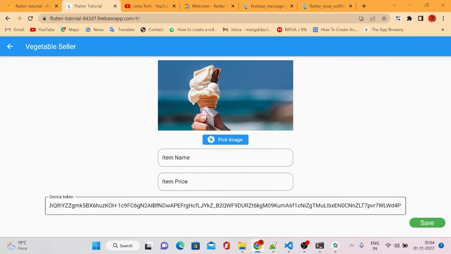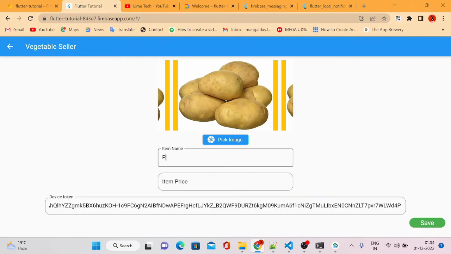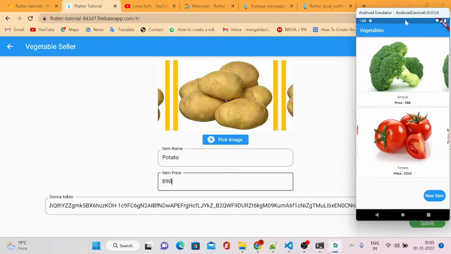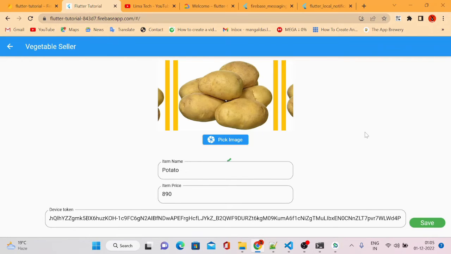Let's try that. I'm going to pick an image, potato, and give the potato image name and some value 890. When we save, it should send a push notification to this emulator. Let's hit the save button.